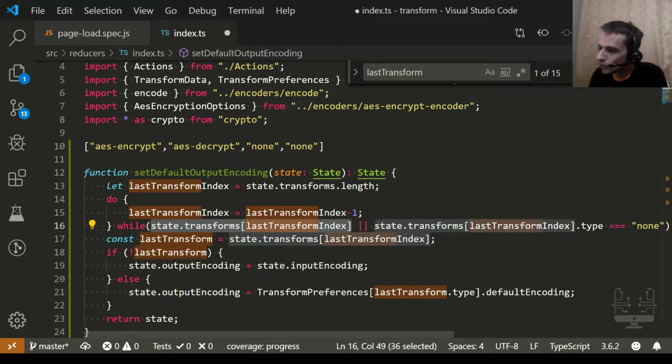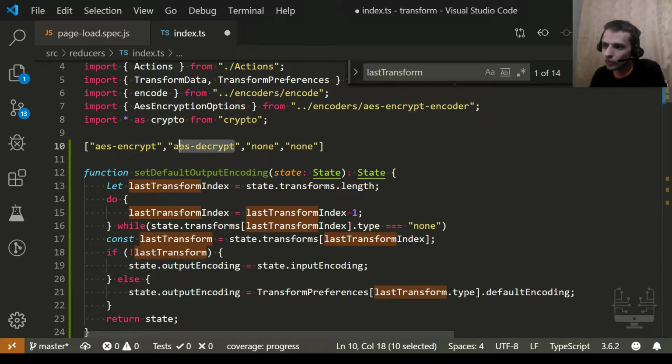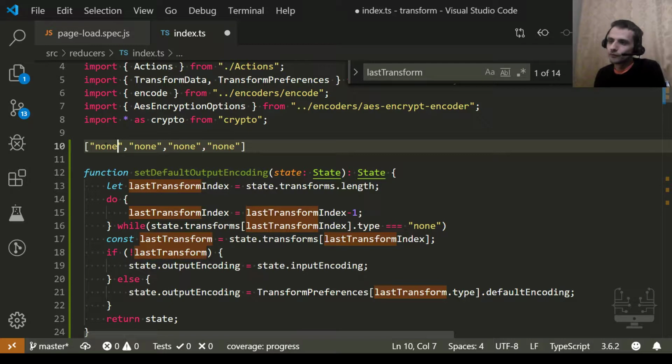So normally this would be enough. However, we should take into account that we might have all none here. We might have 4 non-elements in the beginning. In this case, it should stop if it gets to minus 1.